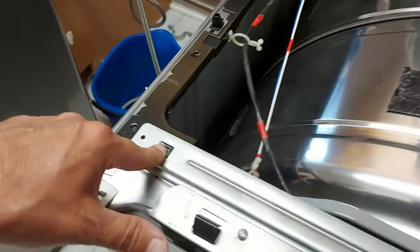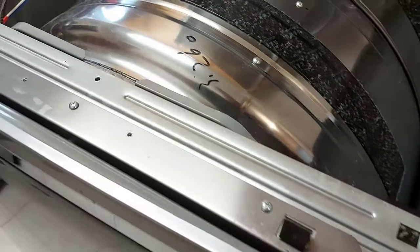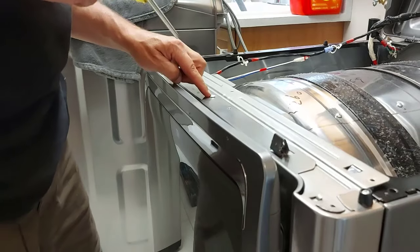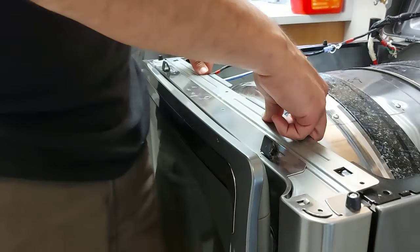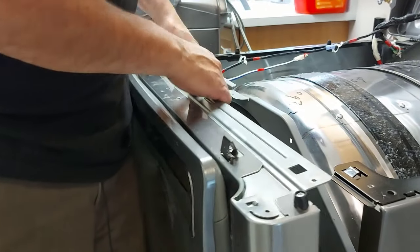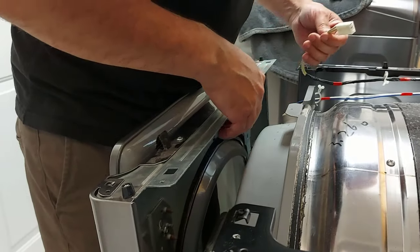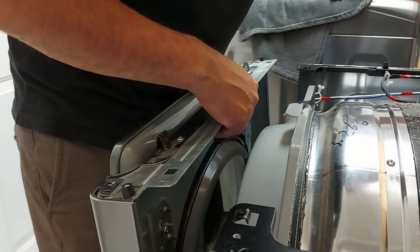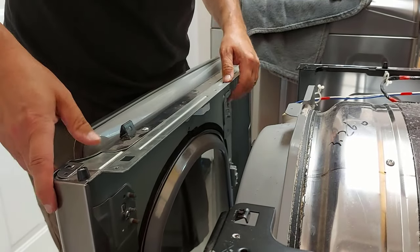There's a tab on this corner of the front part — you have to lift it over the tabs and then continue removing the front. I forgot about this screw here; this screw does have to come out, and then this should just lift out nicely. Before you go any further, there's a wire here that has to be disconnected. Just like that the wire comes off. You can put it aside and lift your door up and put it against the wall.